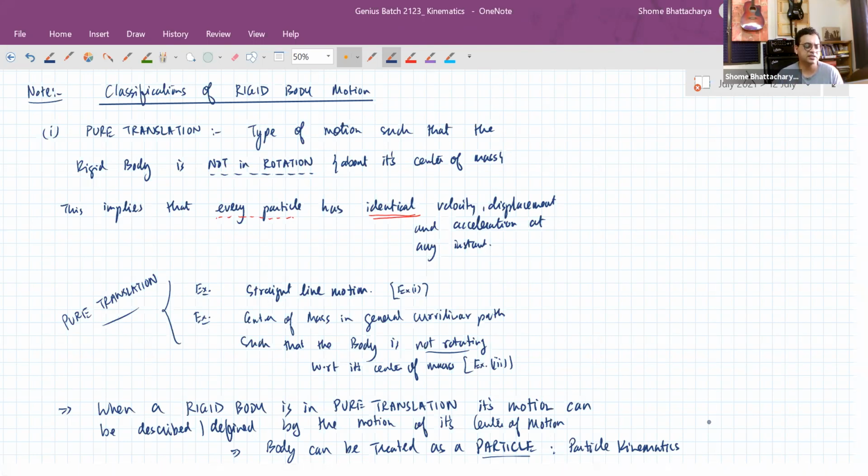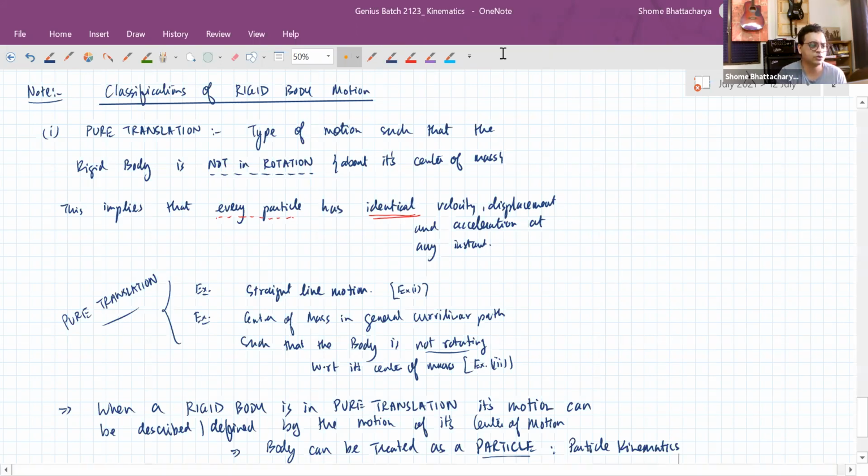In fact, that is what we will be studying in this chapter. In this chapter of kinematics, though the name is kinematics, we are only dealing with situations where either we have only a particle moving or we have a rigid body moving in pure translation. So while the rigid body is moving, it is not spinning. That means the entire equation of motion for the rigid body can be described as the equation of motion for its single point center of mass, and therefore the rigid body can be thought of like a particle. So it might be a big object like a bus moving, but as long as it's not spinning while it's moving, we can treat the entire bus for kinematics purposes just like a particle located at its center of mass. So I hope this point is clear.